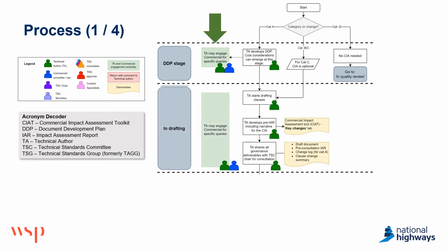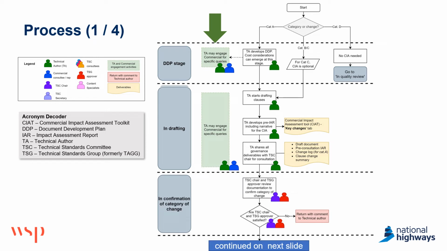During the drafting stage, the technical author will produce a draft document as well as the impact assessment report, which will contain the commercial impact assessment toolkit that will be presented in detail by my colleague Rebecca. Importantly, technical authors will produce a qualitative assessment with supporting evidence. And again, technical authors can engage commercial to ask queries, and commercial will be available to support.